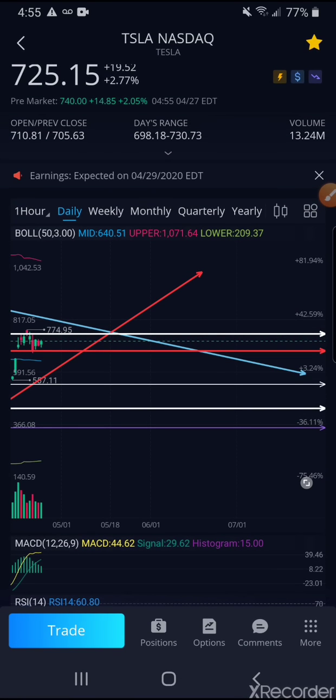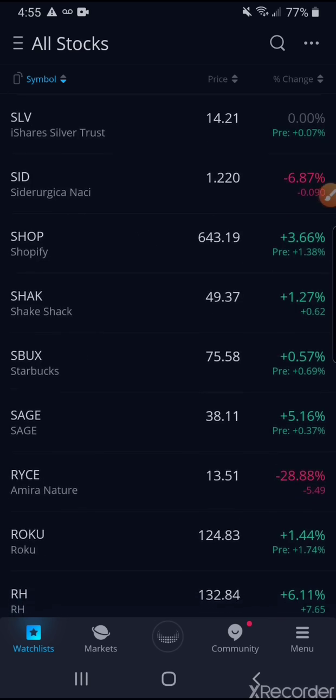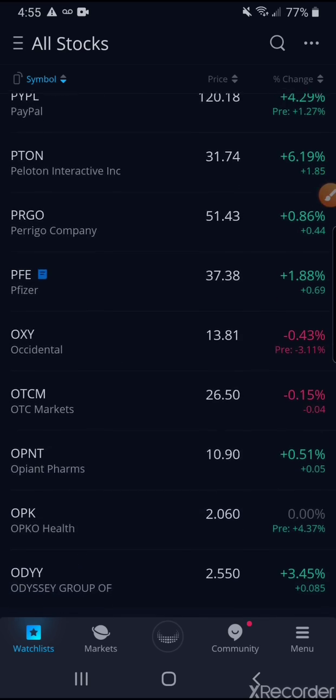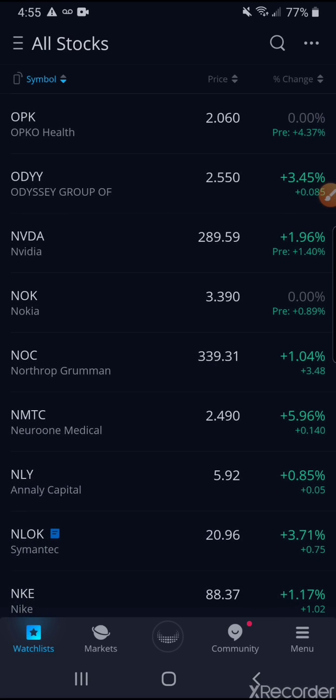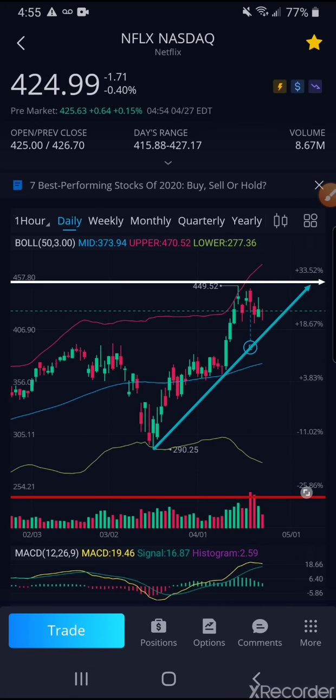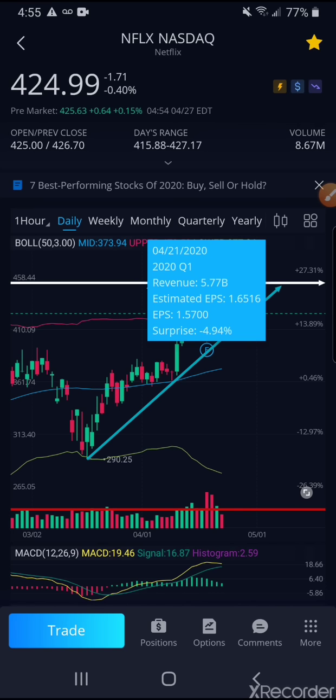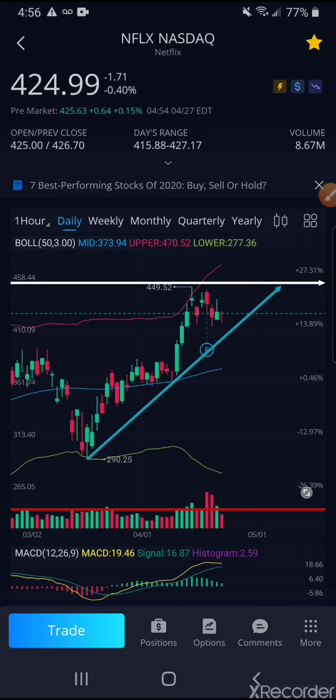I tested this on Netflix very recently with a debit spread. Netflix shafted me a little bit, but I had a huge opportunity to take a sweet profit before the close, before they did the earnings, and I missed it because I got sidetracked, and then of course the market closed. So I look at my blue trend line here, and I can clearly see, here's the earnings, okay? They did great, right? The earnings per share was 157, estimated was 165. They did fine. The surprise is negative 4%, so the price dropped, okay? Revenue, $5.77 billion. Jeez, that's so much money, okay?